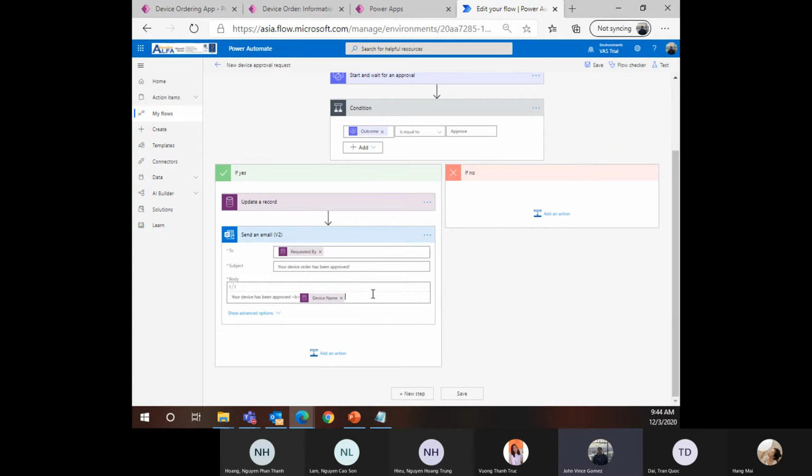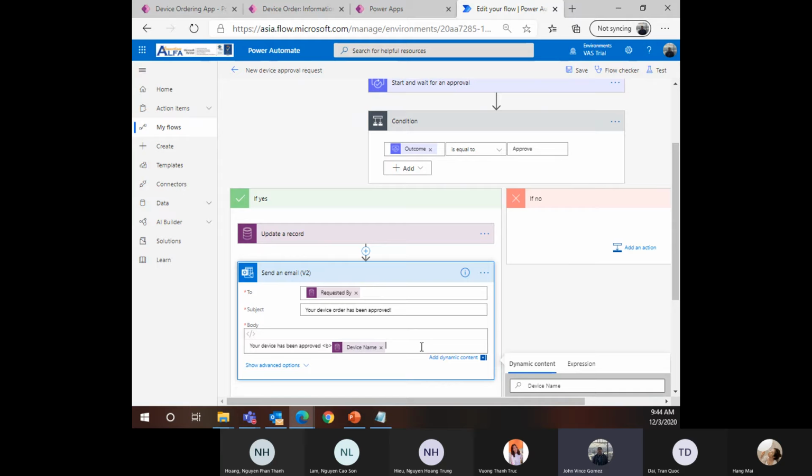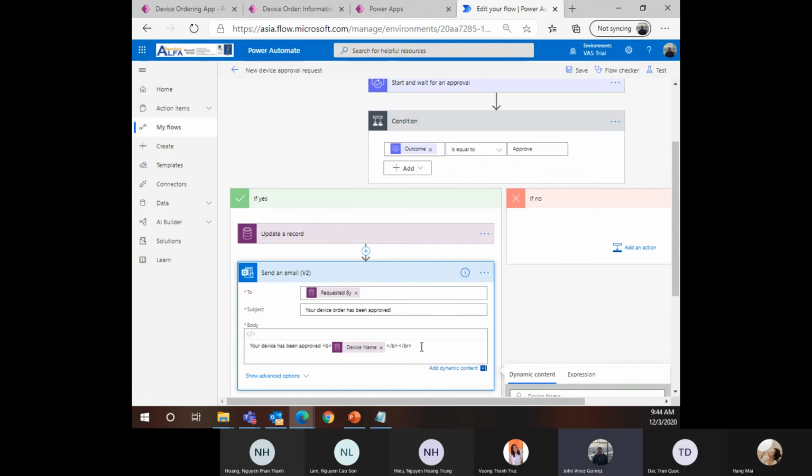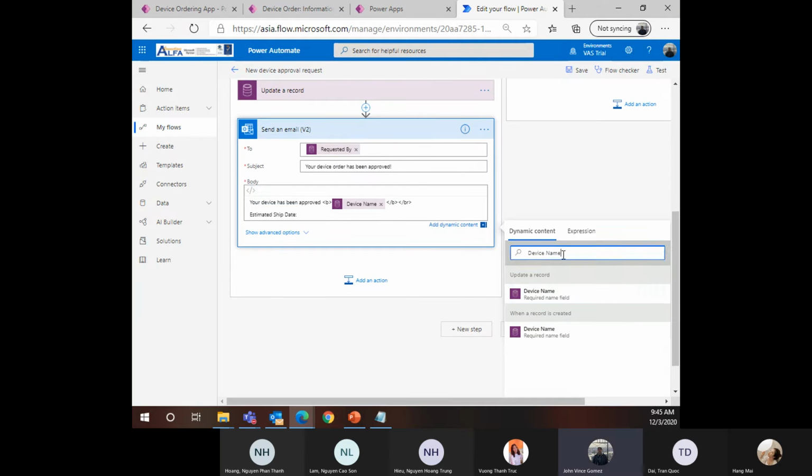Next, let's close the HTML tag. Then add the BR for a new line. Then estimated ship date. Let's find it in the dynamic content.